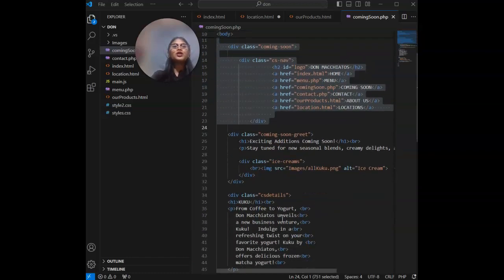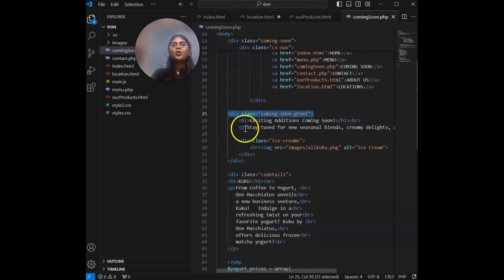This page includes a navigation bar, a welcoming message, and a data section about a new product line, along with some PHP code to dynamically display product prices. By embedding code within the HTML section, you can dynamically generate HTML content such as navigation.